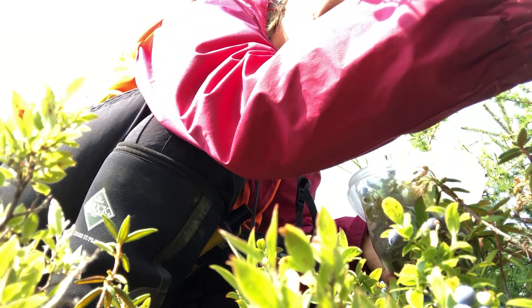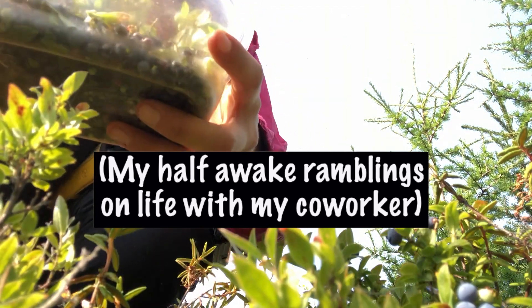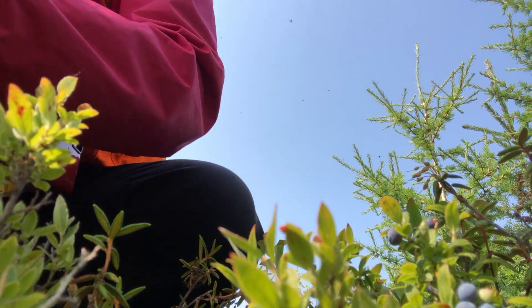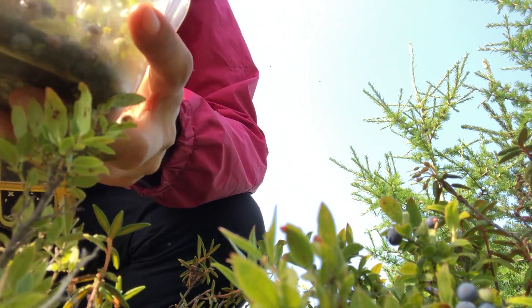This is a lot of work — starting to appreciate all the fruit I just buy at the store. Every time I'm outside I appreciate the benefits of just sitting inside and relaxing. Animals and wildlife don't get that benefit too often — for them it's more like, 'Am I going to starve to death next winter?'